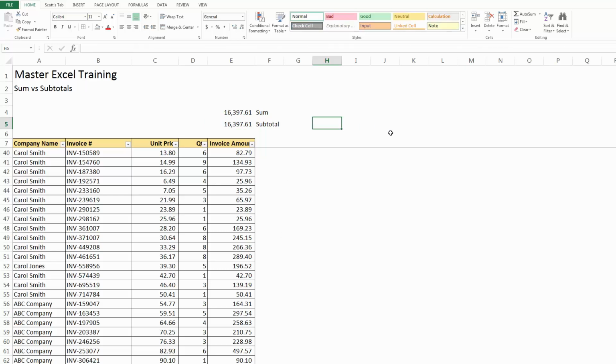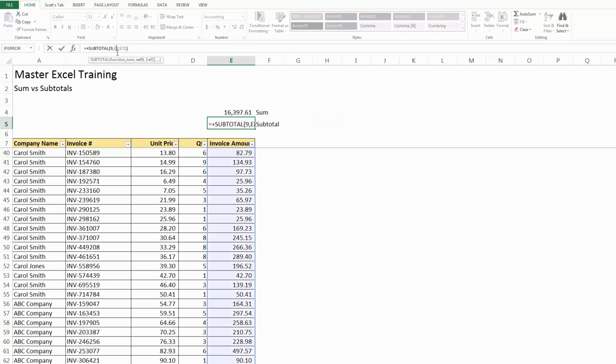So here's where it gets a little different, right? I said sum and subtotal are very similar but yet completely different. So you see right here, we have E7 to E72. And here we have the subtotal of, well, E8, but I'll just make this E7 so it's this exact same formula, right? So E7 to E72. I have the heading selected. You don't really have to have the heading selected. But you can see with everything showing, there's nothing filtered. It's 16,397 for the sum and the subtotal.